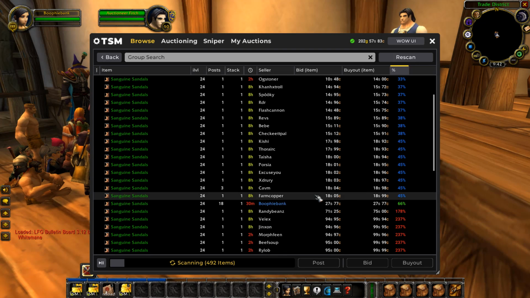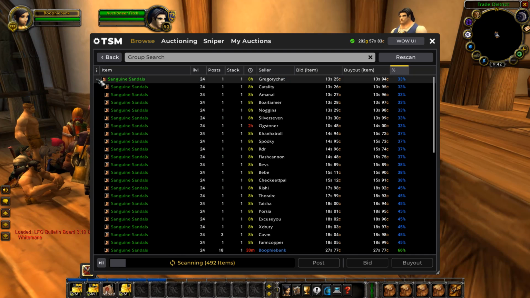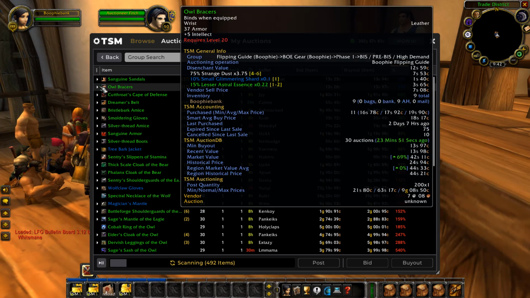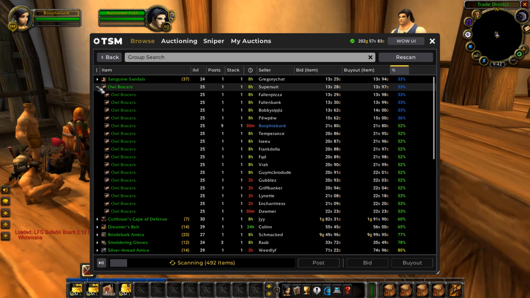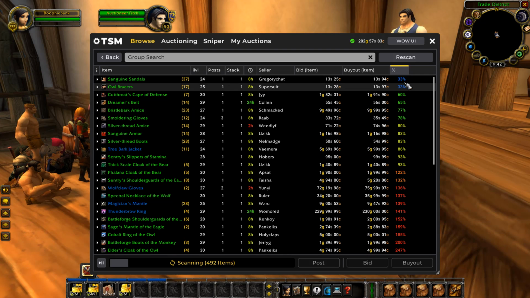To reset the price on some of these, you'd have to buy a bunch of them out. So for items like that, I don't really like to buy too many of the same item. So we'll let the scan go through and we'll see what deals pop up. But basically, that is how you find the best deals.